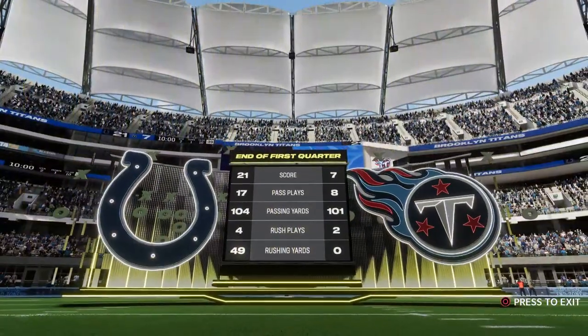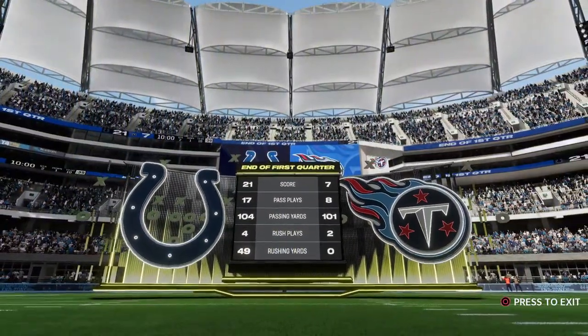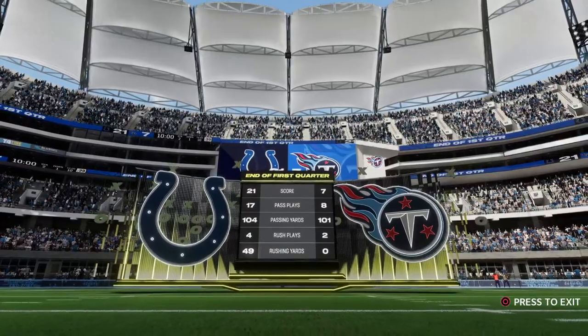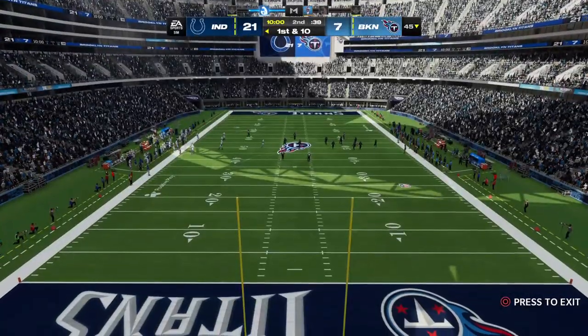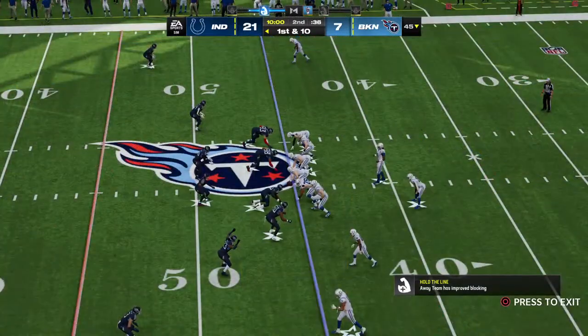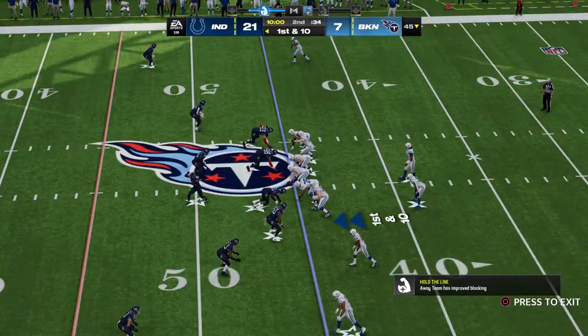A pretty wild first quarter. 21-7, our score. Start of the second quarter, and it's the Colts in possession as they've got it with a first and 10.